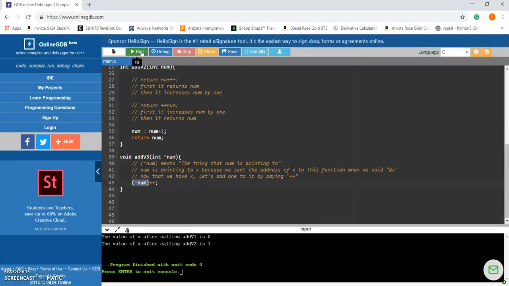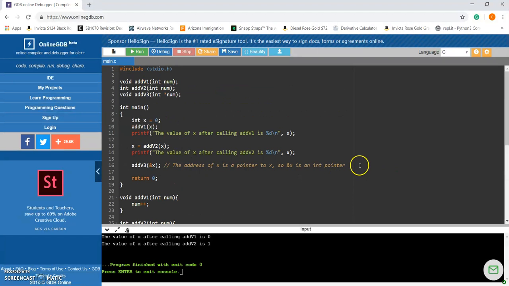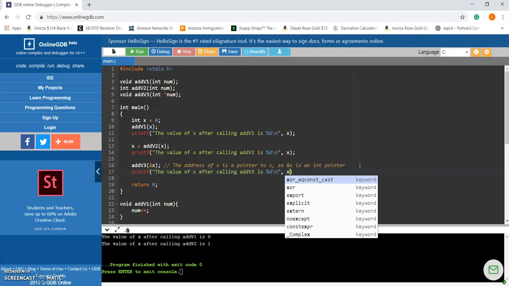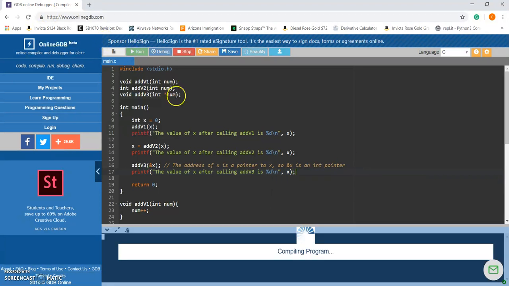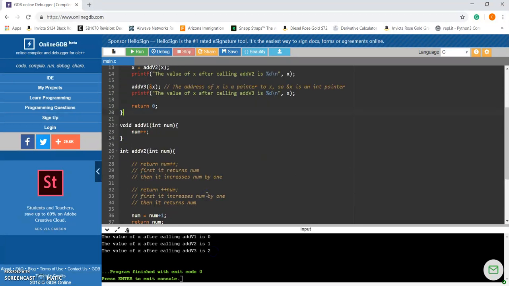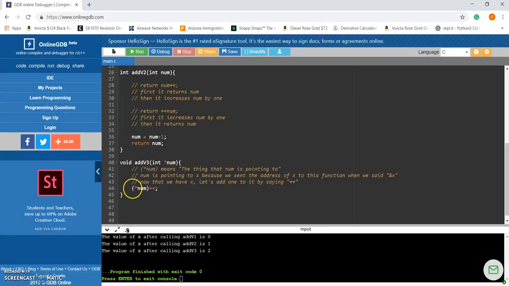Now let's run this and see what happens. Wait, actually nothing's going to happen. I didn't print anything. printf, the value of x after calling add v3 is 2. It increased by 1. We looked at the thing that num was pointing to, which was x, and increased it by 1.